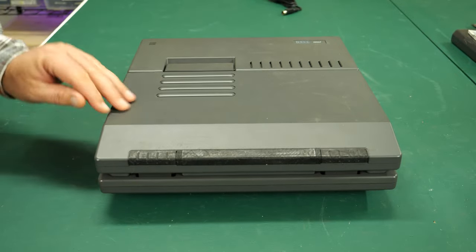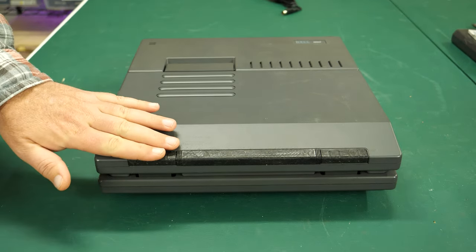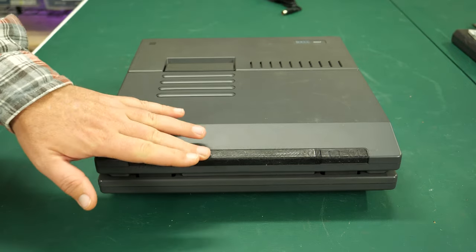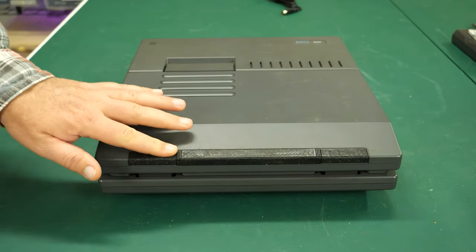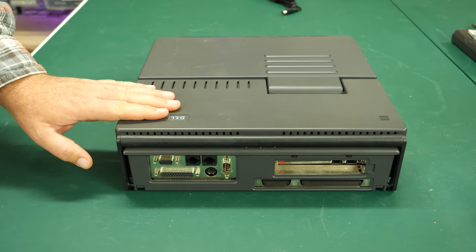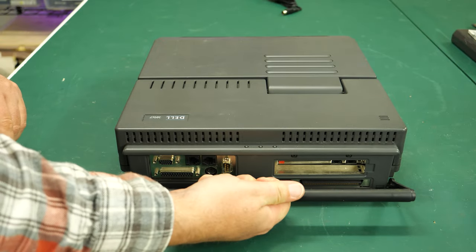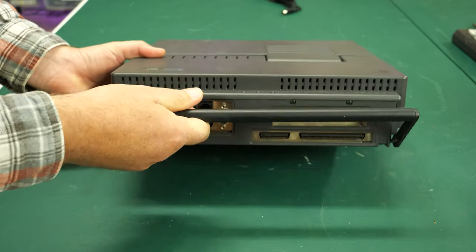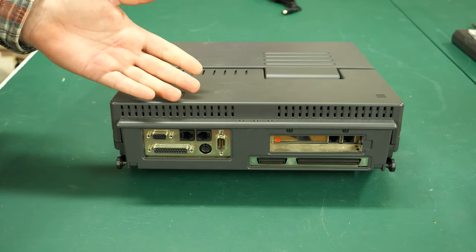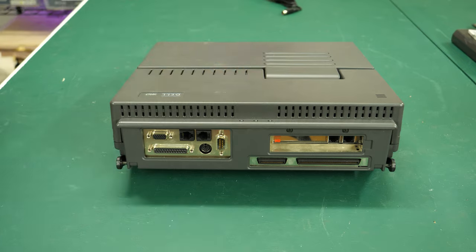This laptop is in great shape overall, very clean with no scratches. The only cosmetic issue is a rubber coating on some areas of the laptop — like the front — that has gone sticky. I'll have to see if I can clean that up with some alcohol or by replacing that section. Starting on the back, the first thing I noticed is this handle or stand, which comes down. It could be used to carry the laptop as a handle, or to prop it up for some ergonomic strain relief while typing. It also lets us take a peek at the ports.